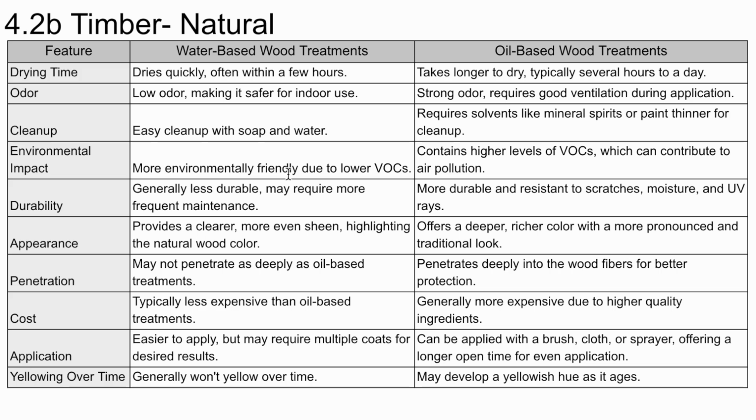The environmental impact of water-based is better. It has lower VOCs. VOCs stand for volatile organic compounds, whereas oil-based have higher levels of VOCs, and that can contribute to air pollution. The water-based are generally less durable and may require more frequent maintenance, whereas oil-based are more durable and resistant to scratches, moisture, and UV rays.